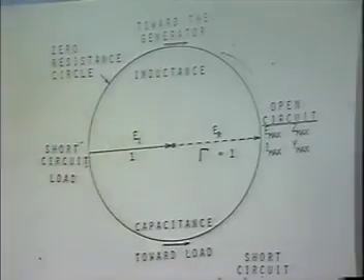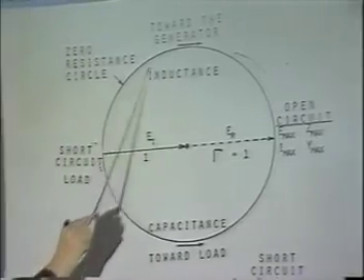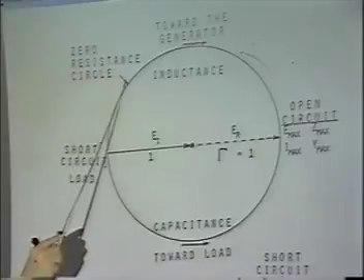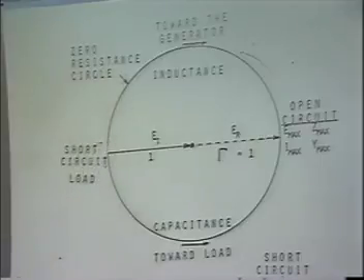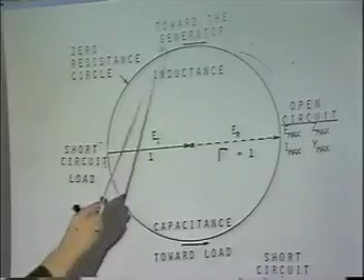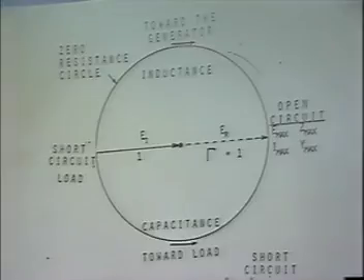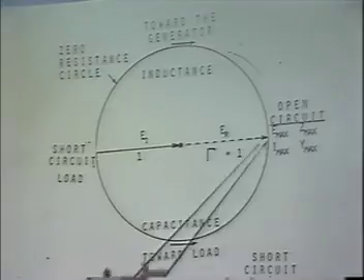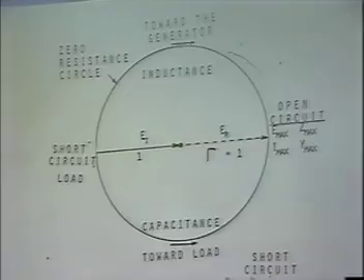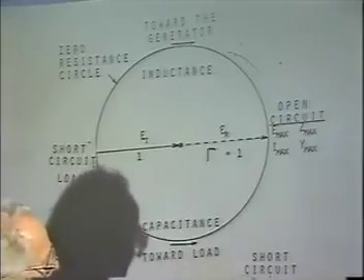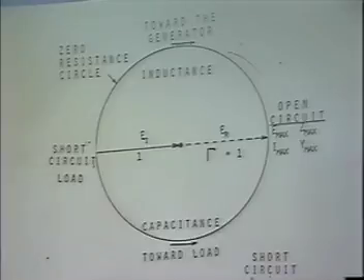Any question about this? Remember that on this chart, clockwise is toward the generator. This is a zero resistance circle. The reason it's a zero resistance circle is because it's pure reactance. Okay? It's 0 here, pure reactance. At that one little point there, it's infinite. Every place else, pure reactance. Now, since everything is reflected from that, that's just an infinite impedance, but it's still total reflection, no power loss. So it's still, in effect, a reactive circuit because you don't lose any power.